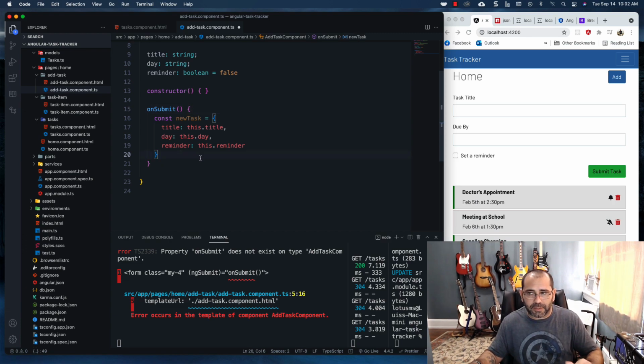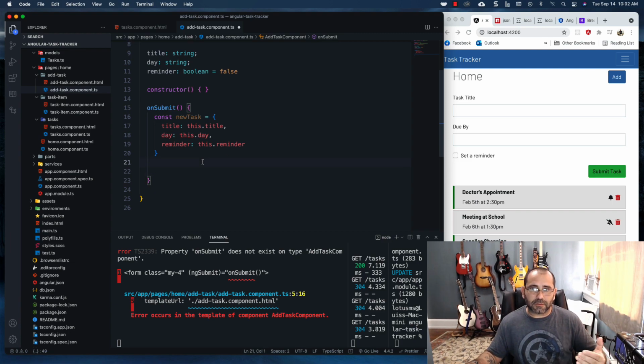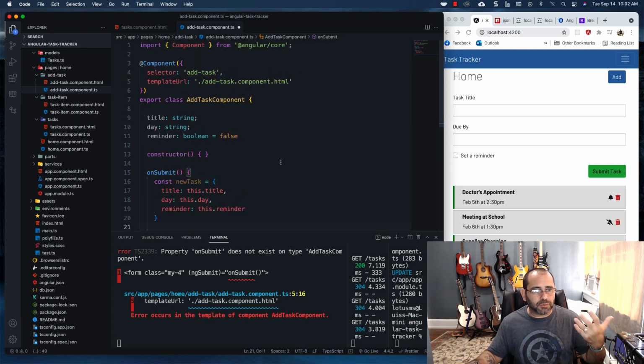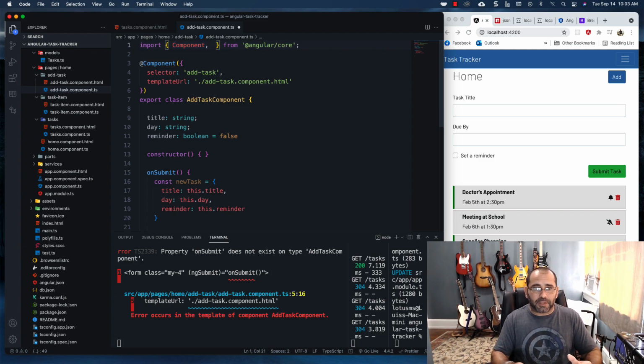So I have that right there, and now it's time for me to send it on the click of the button. But this button right here is not going to do the actual connection to the service and all that from here. We're going to do this from the task component, the bigger component, the parent. Because we're not going to do it here, we're going to do it somewhere else, we have to do an emit. We have to emit the action, the on click, because you have to click on this. But we want that when we click on it, it's done somewhere else. So we have to do an emit.